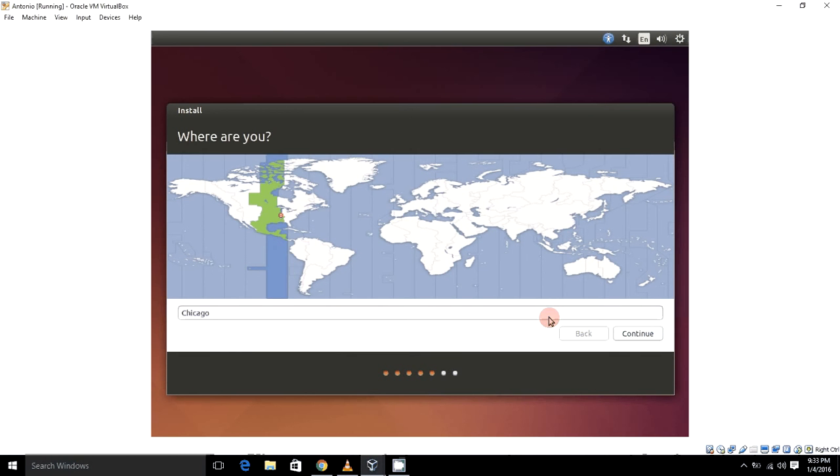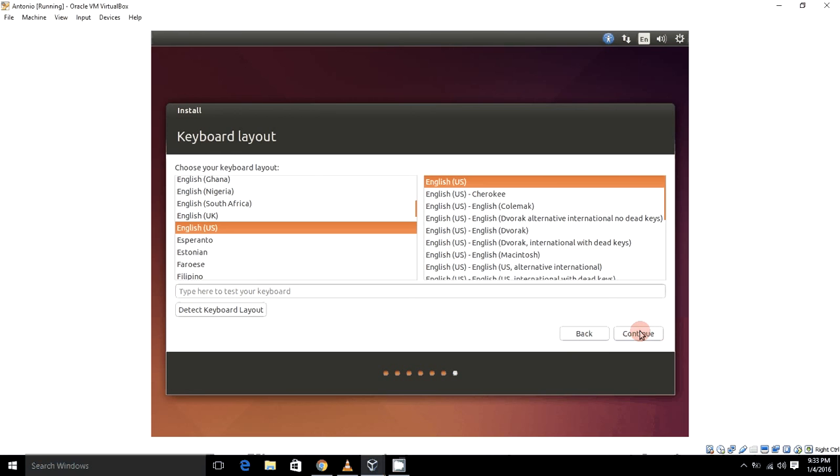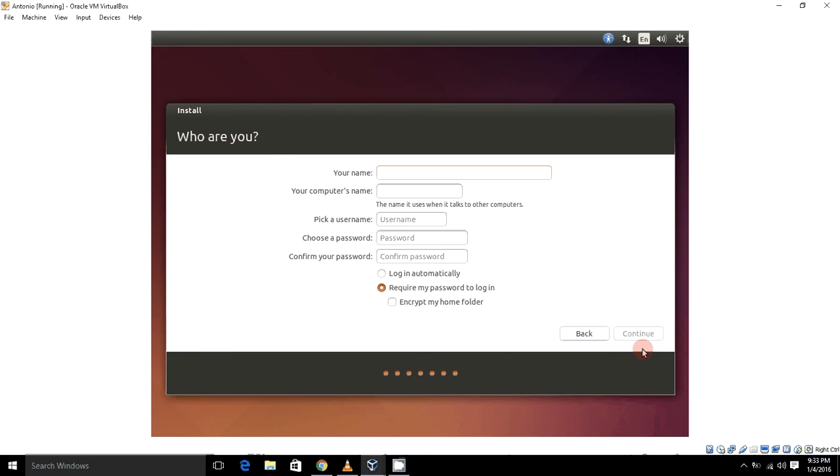okay, then it's going to ask you for your location. I'm in Chicago, so I'm just going to hit continue. And it's going to ask you the keyboard layout, making sure that you have the right language for the keyboard. And then continue once again. Okay, who are you? So I'm going to type in my information.